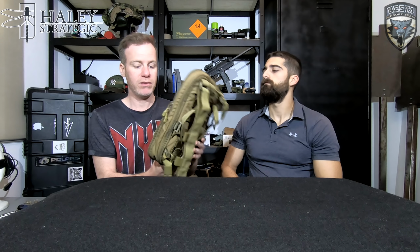Hydration tube. Exactly, pretty much everything. Now, like B02 said, it has two main settings, let's call it that. The flat version, when it's pretty flat and very low profile, very slim. And then, this is the main feature of this pack. Obviously, that's why it's called a flat pack, because it goes all the way to the flat position.